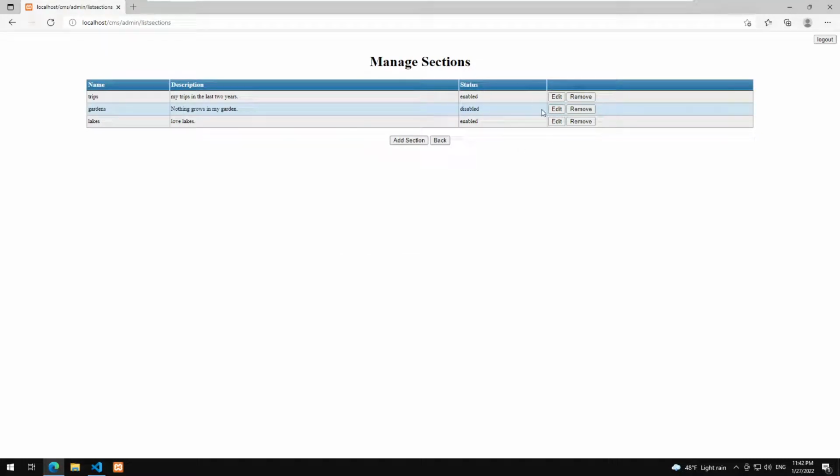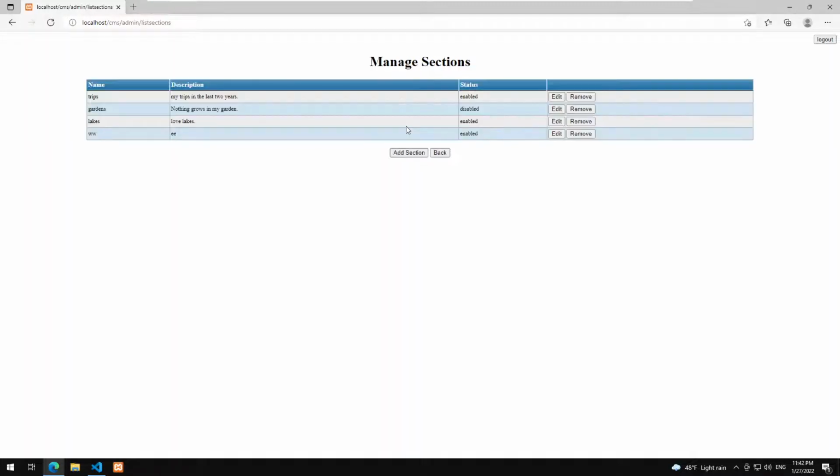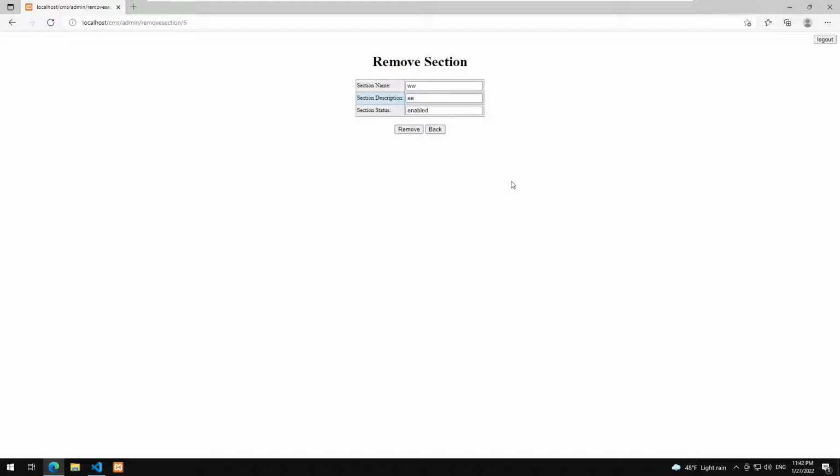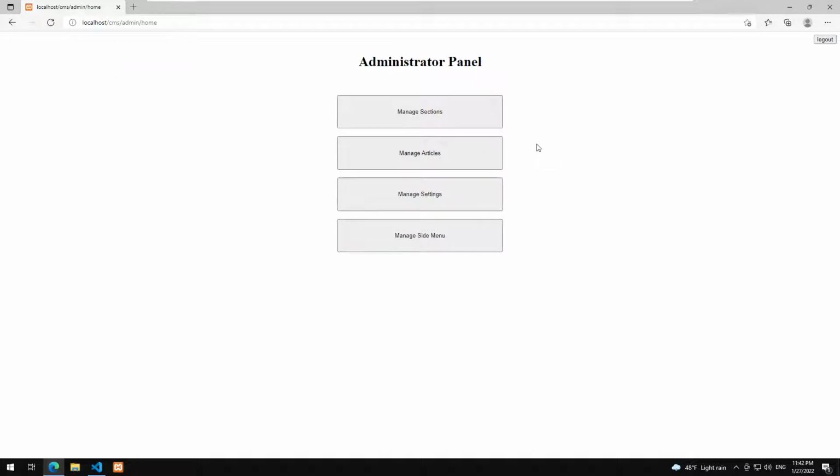I could add a section, whatever, add, and later on I could remove it. So everything now works. The only difference is that it is working inside a transaction, and this will give us more control on our code, make us use our different functions together, which simplifies things and makes things a little bit more robust.